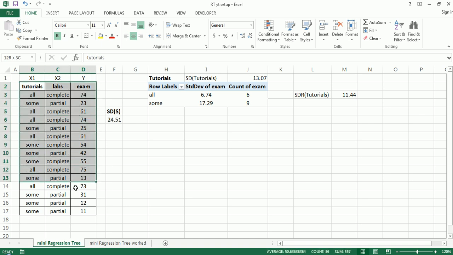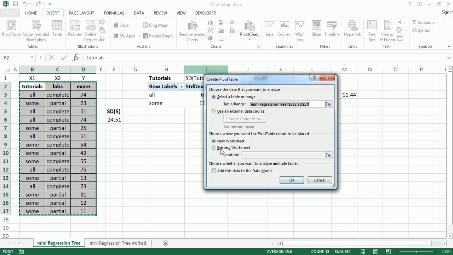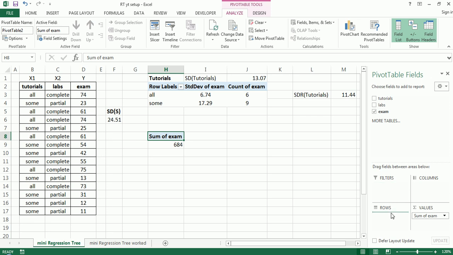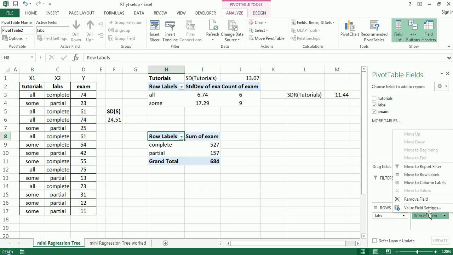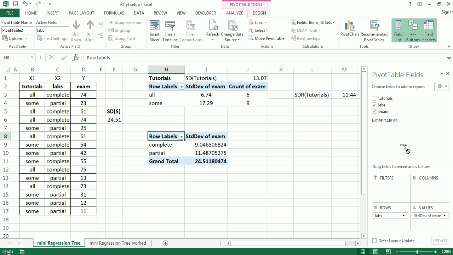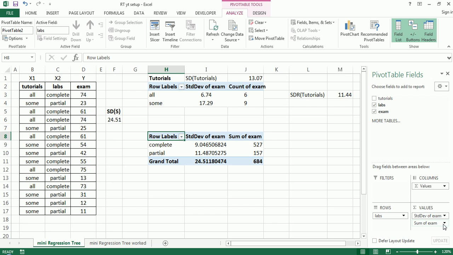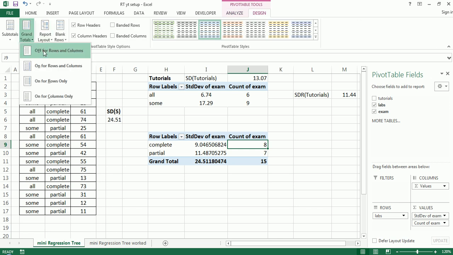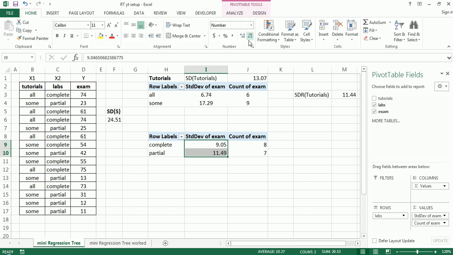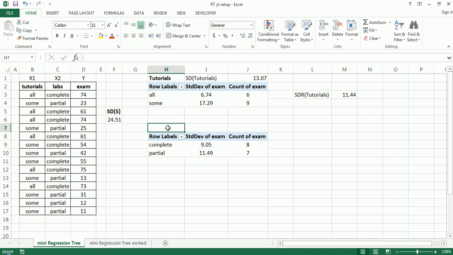So we're going to create the pivot table again. I'm going to go a little faster here because we just did this. Let's put it right here. We're going to throw exams in values. This time labs in rows. And we're going to change this, remember, to standard deviation, not sum. And we're also going to get the counts. And we're also going to get rid of grand totals. It's just not necessary. And we're going to do a little formatting here very quickly, basically the same formatting I did above, just to make this look a little more aesthetically pleasing. So this is for labs.